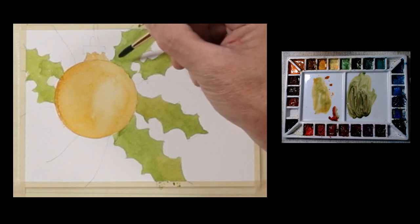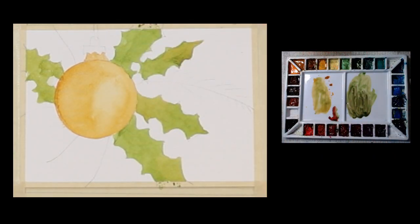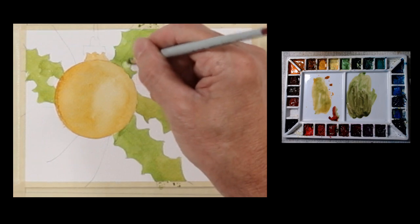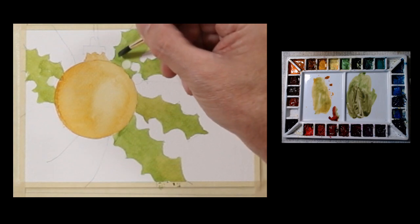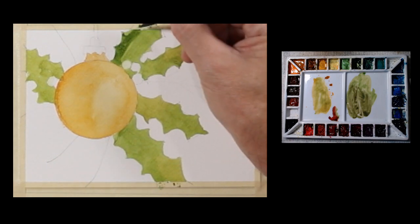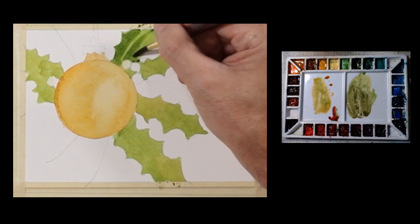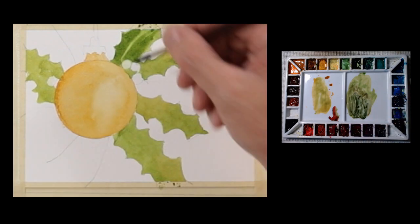Now I'm going to come back in, and I see there's one of these little berries that I filled in. So I'm going to take this little scrub brush and lift that out. Now I'm going to put some darker green on this — some of the lighter tones will come through. I'm going to go a little darker actually. I use royal blue to darken my mixtures a lot, but use whatever you have.